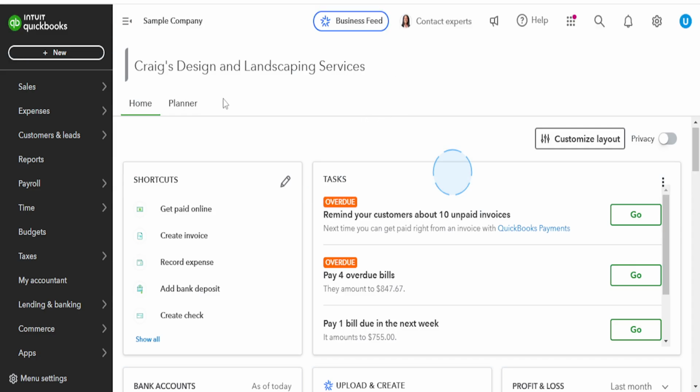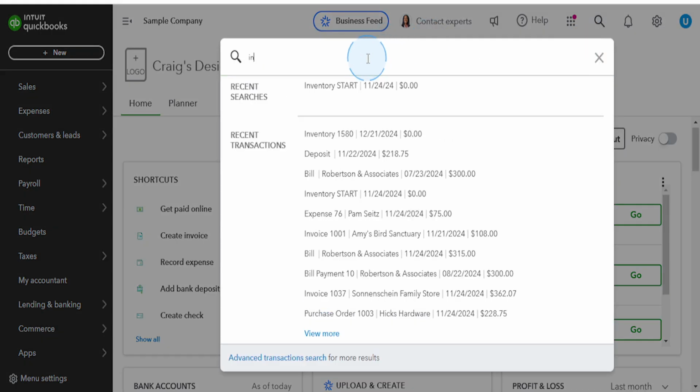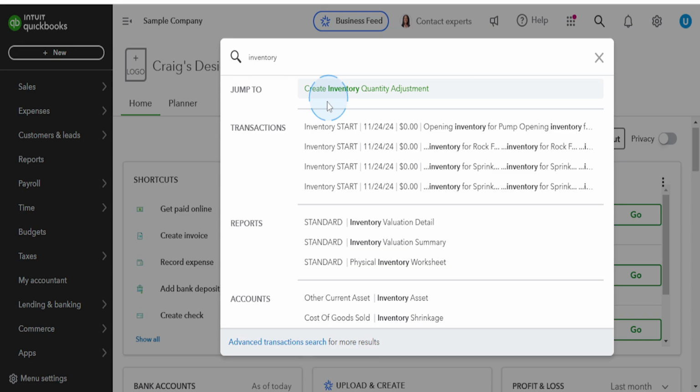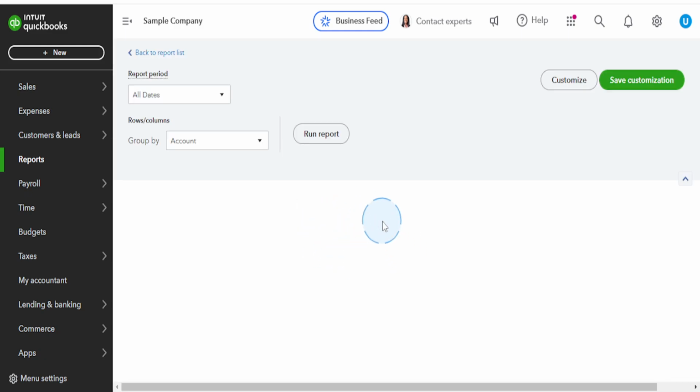And how do you get there? For example, right here on QuickBooks, what you can do, guys, is you can go ahead and search up. Just search inventory, and you'll see different search results that will come up right here. You can do the inventory quantity adjustment, and you can check out your inventory well report. You can check out the accounts you have, for example, my inventory shrinkage account. I can go ahead and check this out.